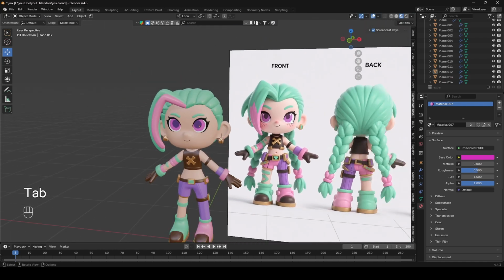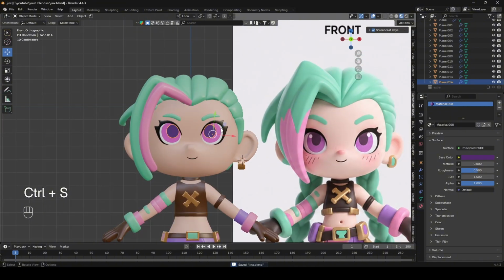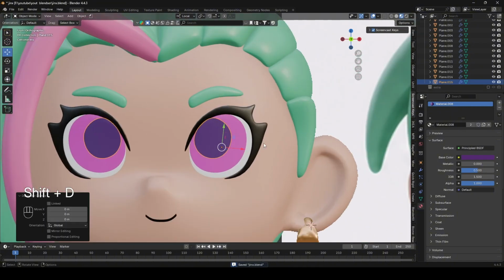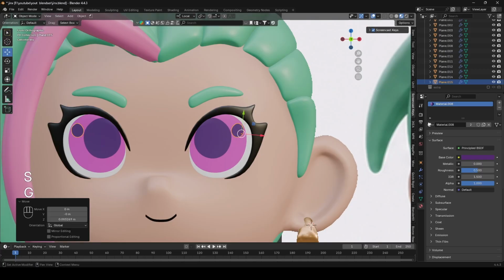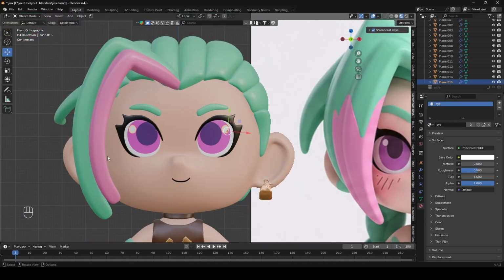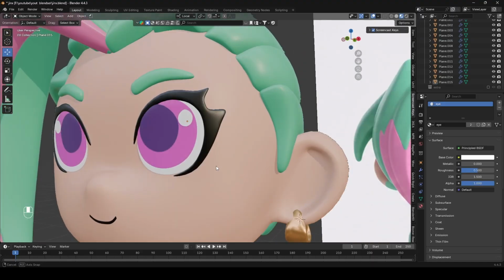So as we can see, there is a white shine on her eye. We will create that too for a good effect in her eyes. Duplicate this part, scale it down, move it a little bit upside and give it the eye color. Yes, this looks amazing.